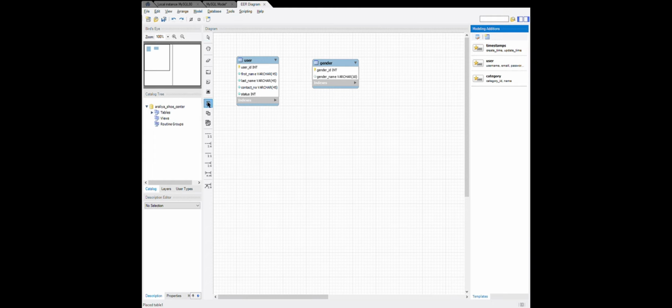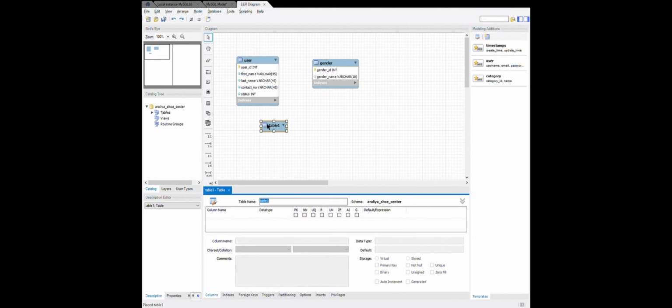Alright, next we have to create a table for the user type. So then we have to have the user type ID. Alright, so this will be of the type primary key, auto increment, the type integer.